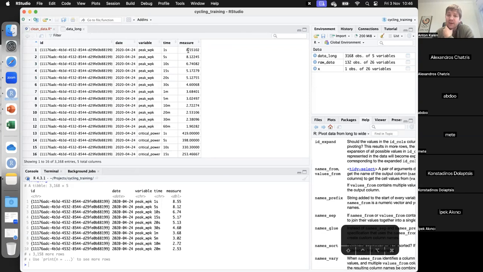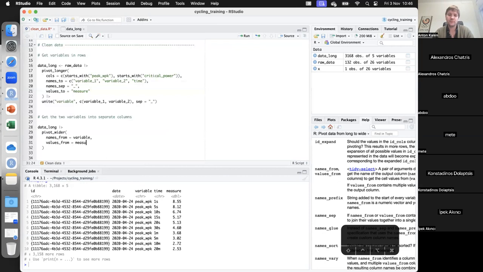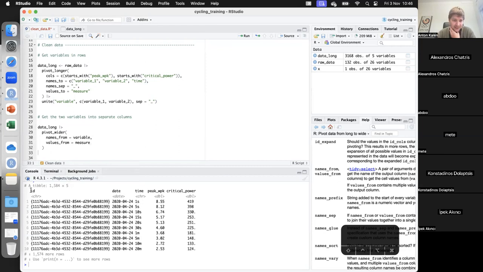Again, we check and we have the values in the column that is called measure. So we put measure. Now we run this and we just have a quick look. We have the ID column, we have the date column intact, right? We didn't touch them up here and we're not touching them down here. We have the time column that we created before, right? We created it for the long data, but now we're not touching it. We're not saying, get this into the column name again. No. So that one is left there.